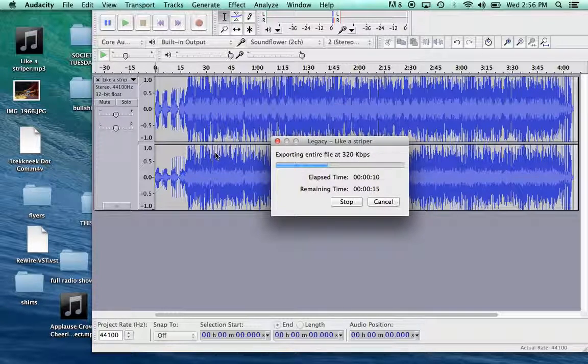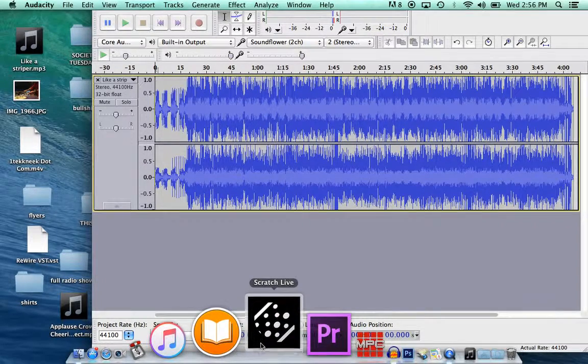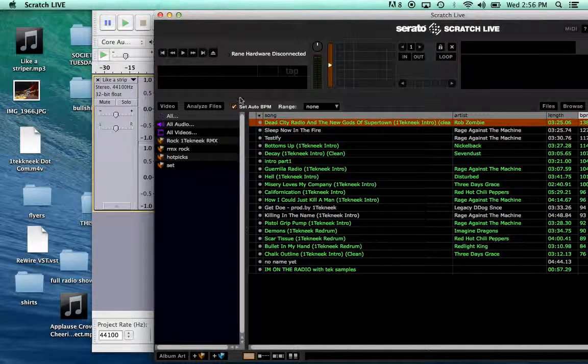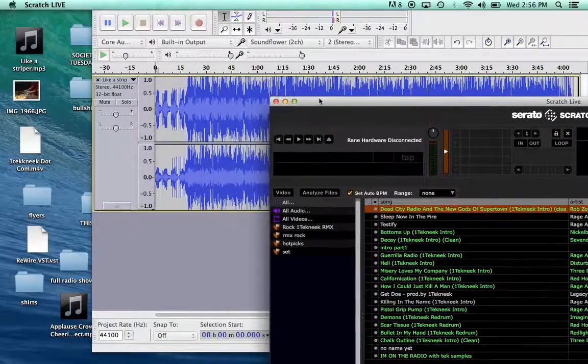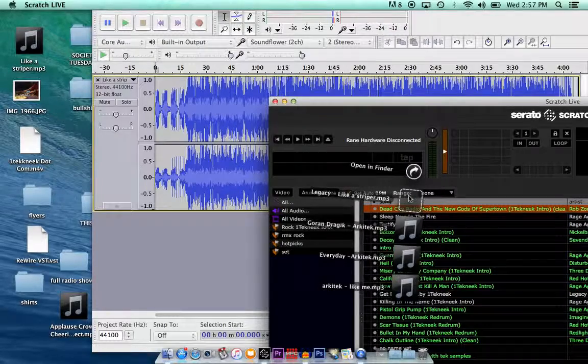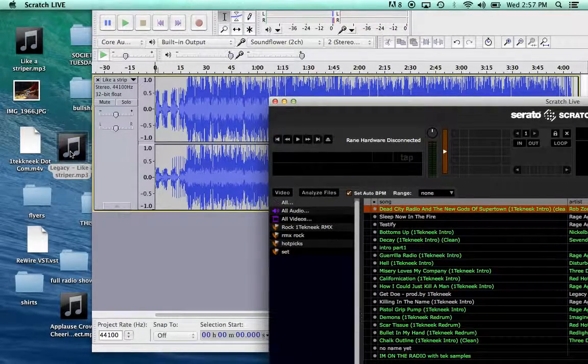This way you'll know exactly what it is when you're searching for your track in Serato or Traktor or whatnot. After that's done, I'll show you what I mean with the tags. I'm going to start this one real quick. Might take a minute for it to boot up. I got a lot of music in here. While Serato boots up, I'm just going to pull this track out and pull it to the side real quick.